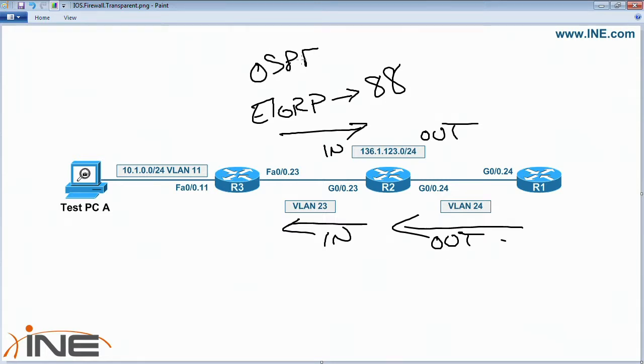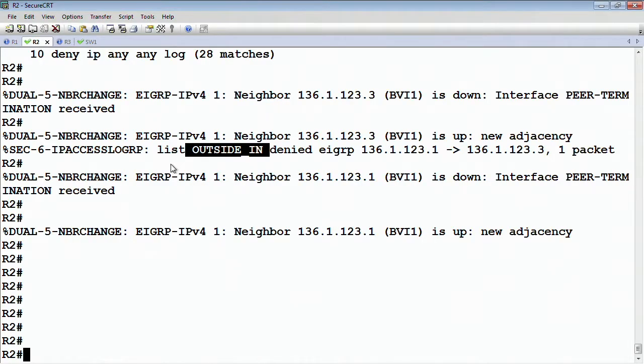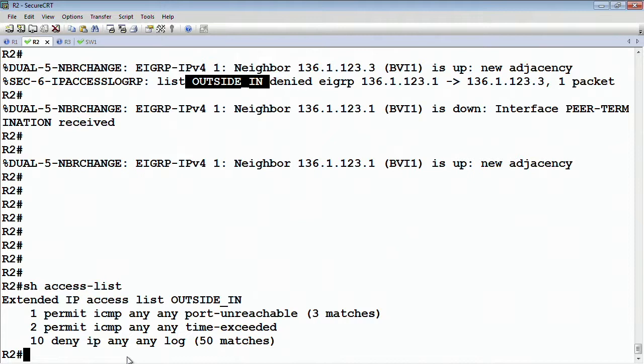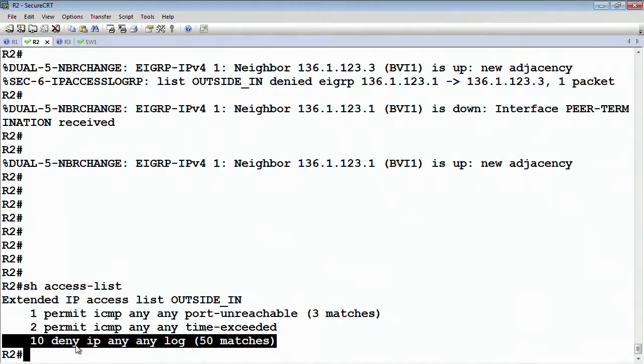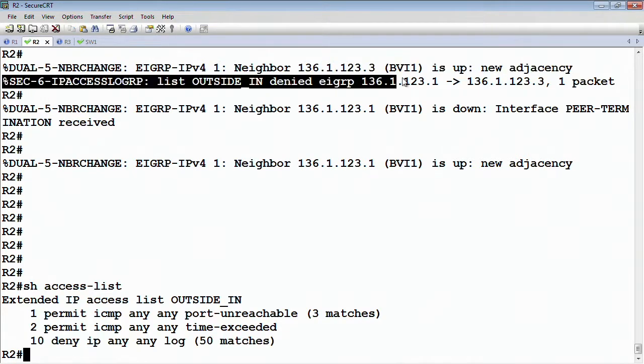Or same thing if we were running OSPF, protocol 89, there's not an application level inspection there for it. So again, this is the reason why on the firewall, at least for lab purposes, you would want to make sure to end the access list in an explicit deny with log. So any packets that are dropped, we can see from the messages here.